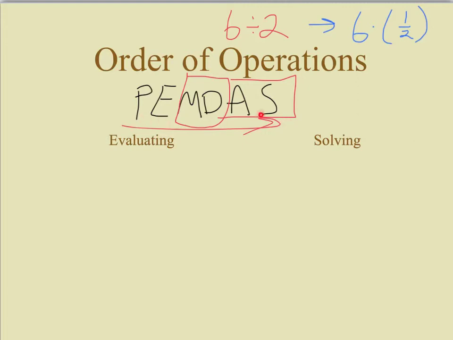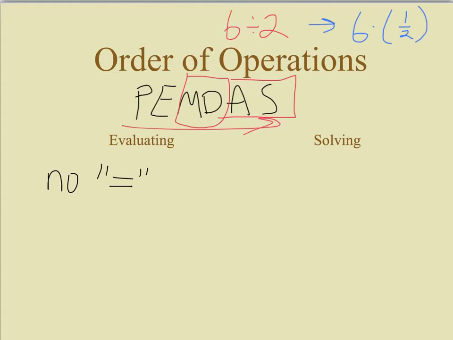So keep them going in this order, but keep in mind that multiplication, division, addition, subtraction are really on the same playing field as each other. So those are interchangeable. What I want to mention is the difference between evaluating and solving. When you're evaluating, you're really just simplifying using order of operations. And a main defining feature is that there is no equal sign. You don't evaluate an equation. You can evaluate at a point a certain part of an equation, like a side of an equation.